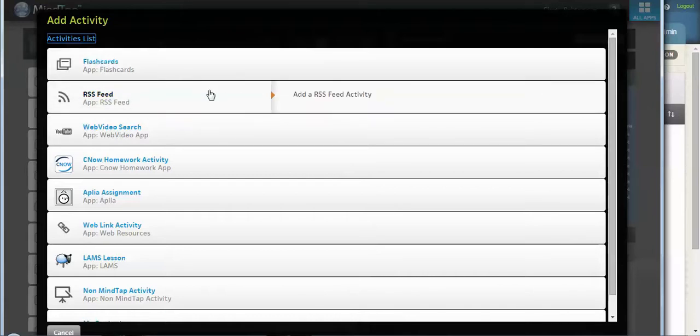And RSS feeds, again, are specific websites that are available out there. You can search for them on Google. They might be from a museum or a newspaper or media source or really anything. And it just provides continual current updates as to what's going on in that field or from that source. So maybe you want to do an RSS feed from the Smithsonian Museum or from a newspaper or anything, and it just gives your students constant updates that they can go to for current events. You can add a YouTube video here, which is awesome, and I think a lot of my instructors already do this.